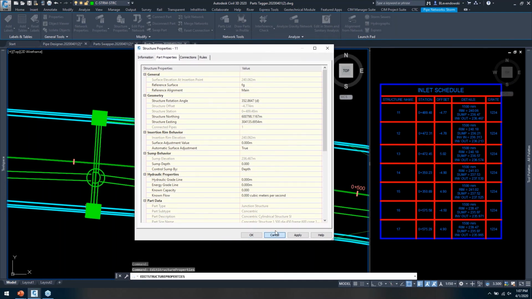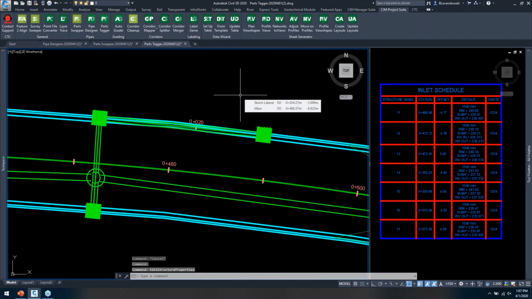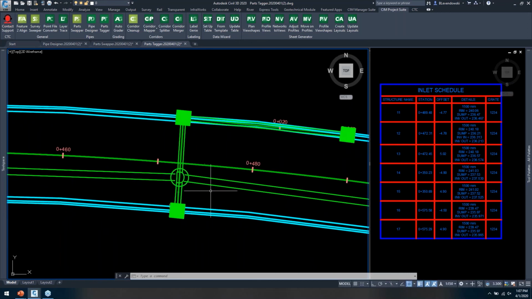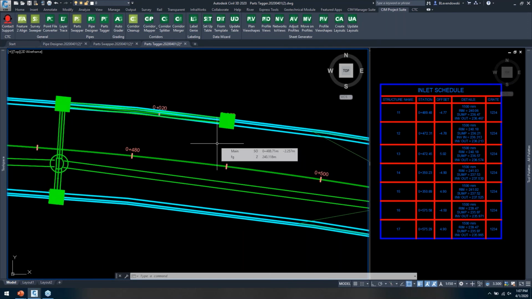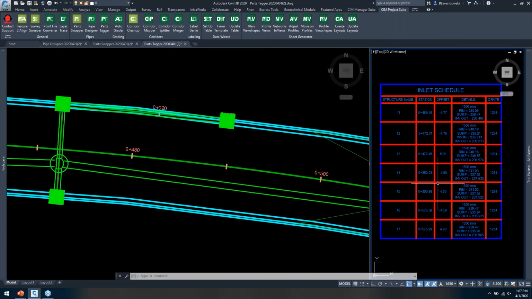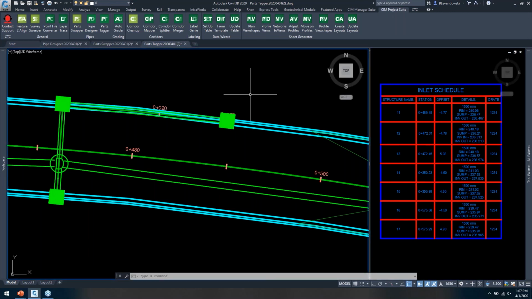So it's about managing that metadata across all of your parts, because that's a big reason why we use pipe networks. It's not just so it automates things like section views and profile views, and inserts our symbology and all that for us, right? This is way easier to draw out than if we just drew polylines, for example. But the information inside those is important too. I don't want to have to type out this table over here, okay? But we need quick and easy ways to manage that data.